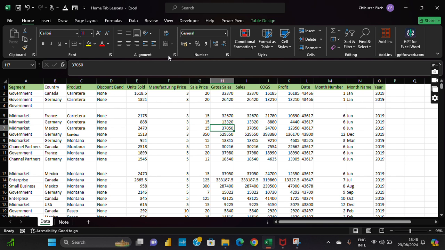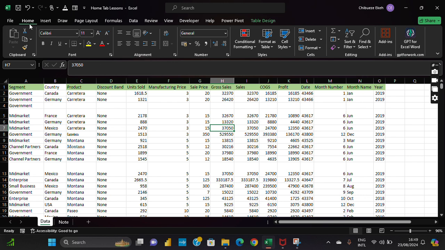So even if you are new on Excel and you have not started making use of the advanced functions and features in Excel, these features you are seeing on the home tab are the features you need to have at your fingertips, and you are going to be making use of them because they are the most commonly used features on Microsoft Excel.